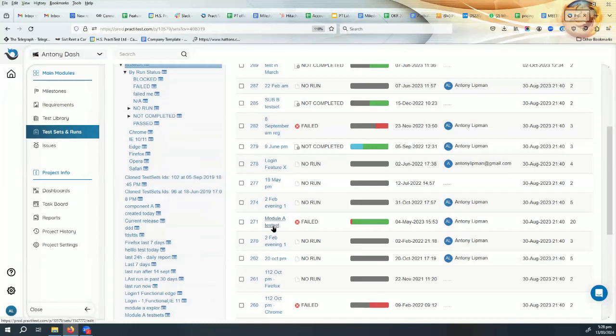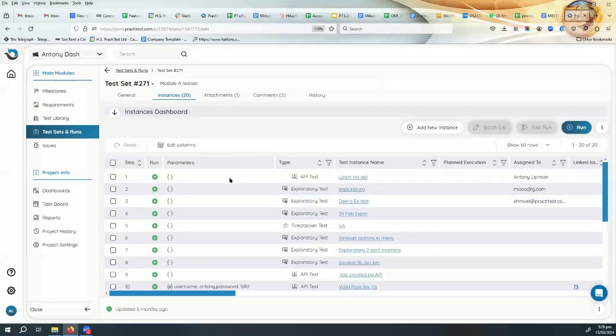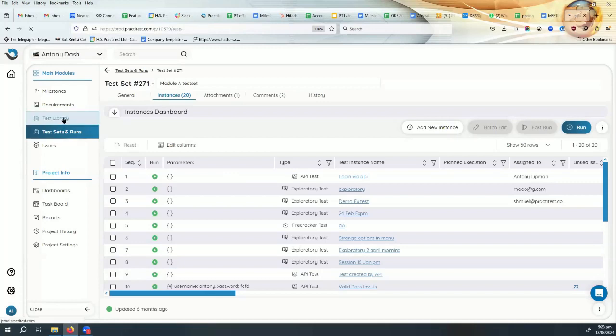This is a demo system, so it may not be incredibly meaningful what you see. Okay, so these are all automated tests. The way the automation works is that you do your automated tests in, for example, Jenkins or Selenium or something like that, and then it passes the result to PractiTest so that you can manage the results and see what you're doing with your test executions.